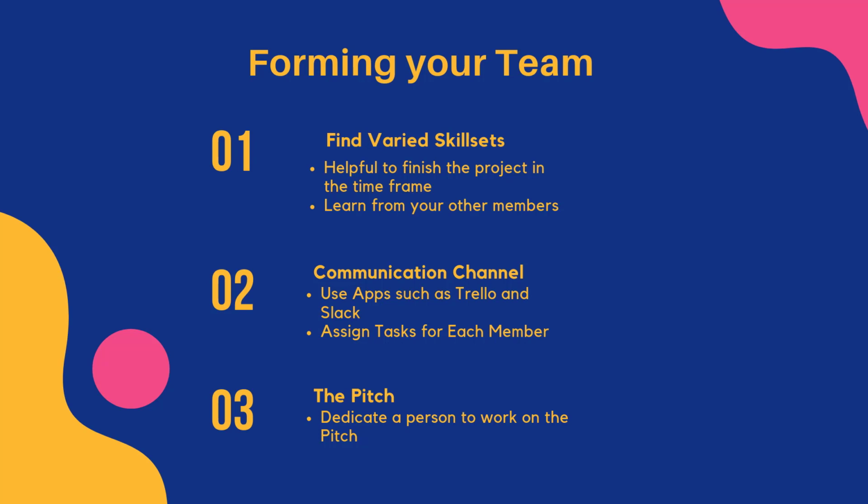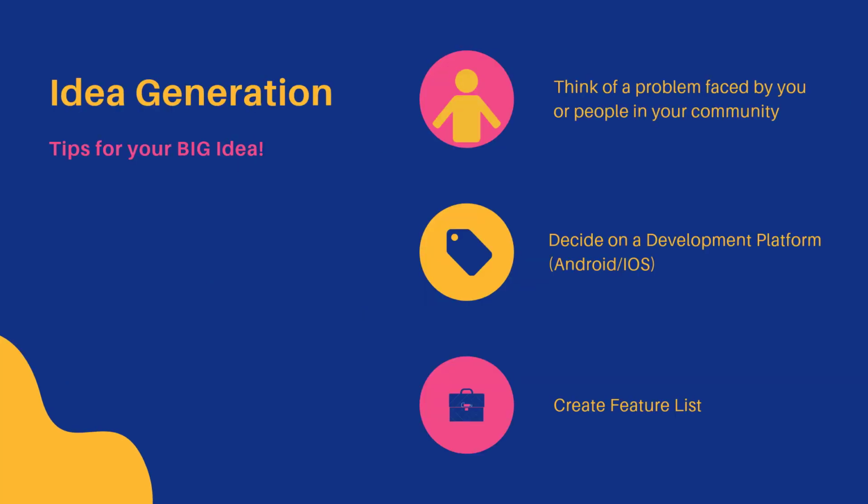You've gotten a bit of an idea about how you should go about forming a team. Let's move on to the next core aspect, which is idea generation. These are tips that could help you create the big idea that could win your next hackathon. When creating an idea, it is important that you choose a problem that is faced by people in your community or by you. It could be something as simple as you're not able to pay attention during lectures, so you create an app that summarizes the lectures so you can review them at a later point.